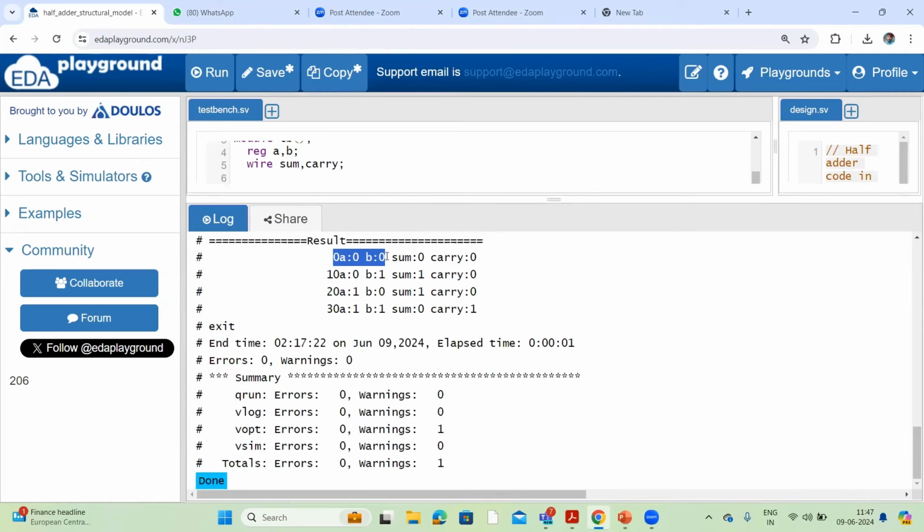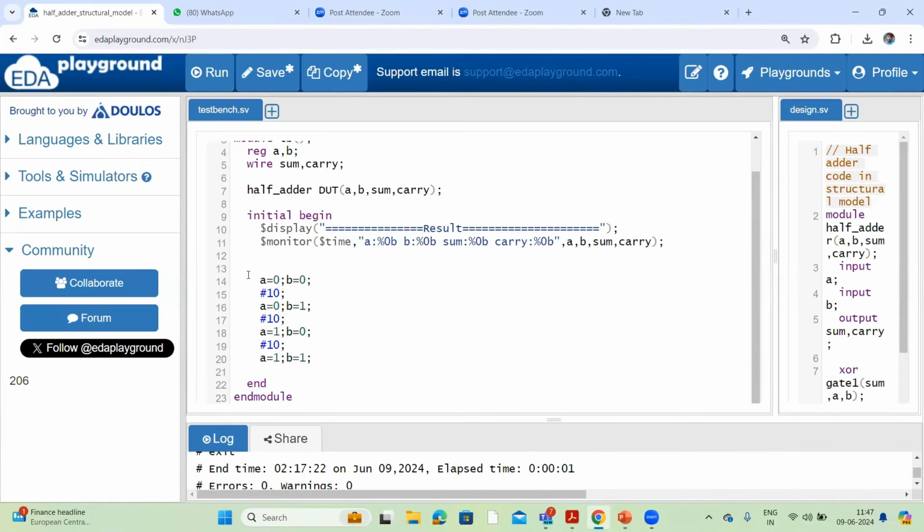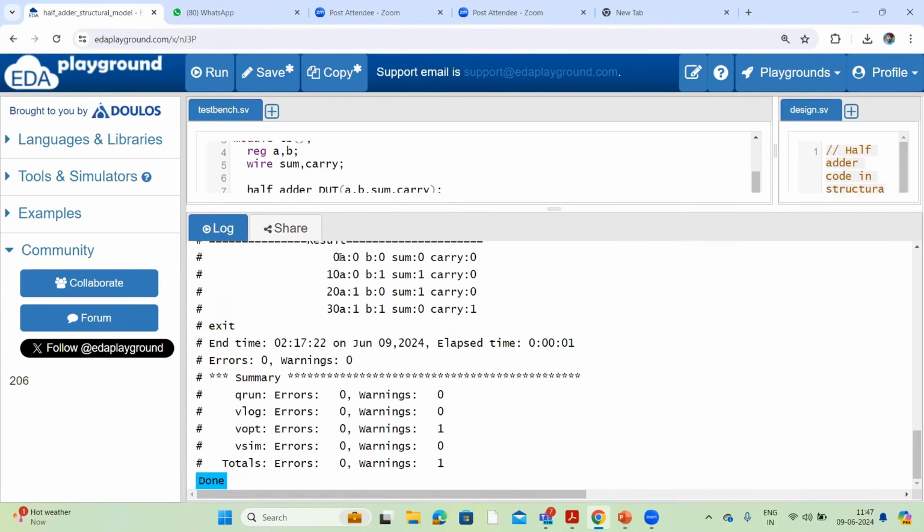See at 0 nanosecond, A equals 0, B equals 0. We will see whether at 0, at line number 14, at 0 nanosecond, A equals 0, B equals 0. The expected result will be sum is 0, carry is 0. See, your sum is 0 and carry is 0.